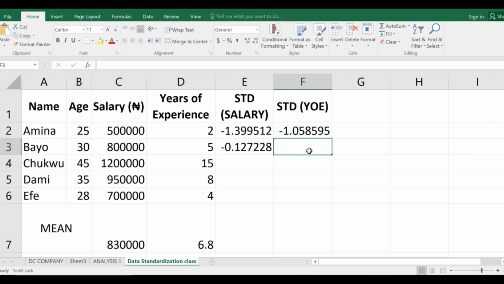Fumbi, over to you. Let's have you. We want to get our Z score for years of experience. How do we do that? Fumbi, we are waiting.